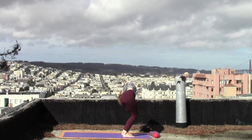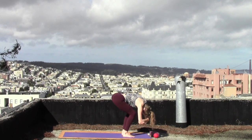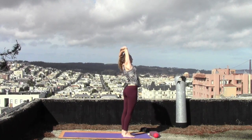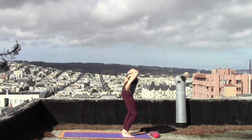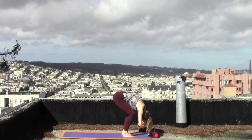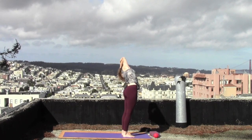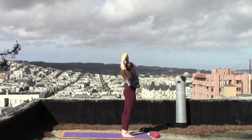Exhaling, rolling down through the side body. Just let it feel good. Inhale. Exhale, around the opposite way. Just two in each direction. See how slowly you can move through these circles. See if in every side body you can feel the ribs stacking, each rib getting a little farther apart from one another. And then inflate this whole scenario with your breathing.